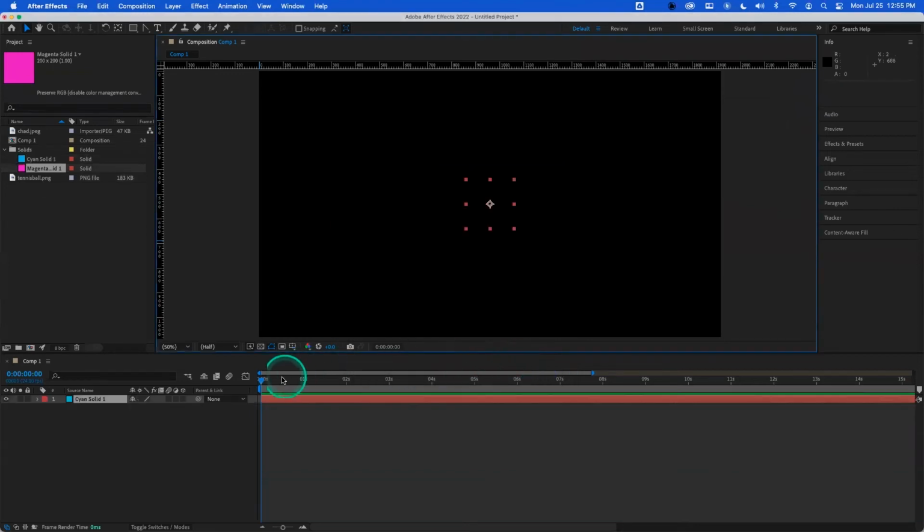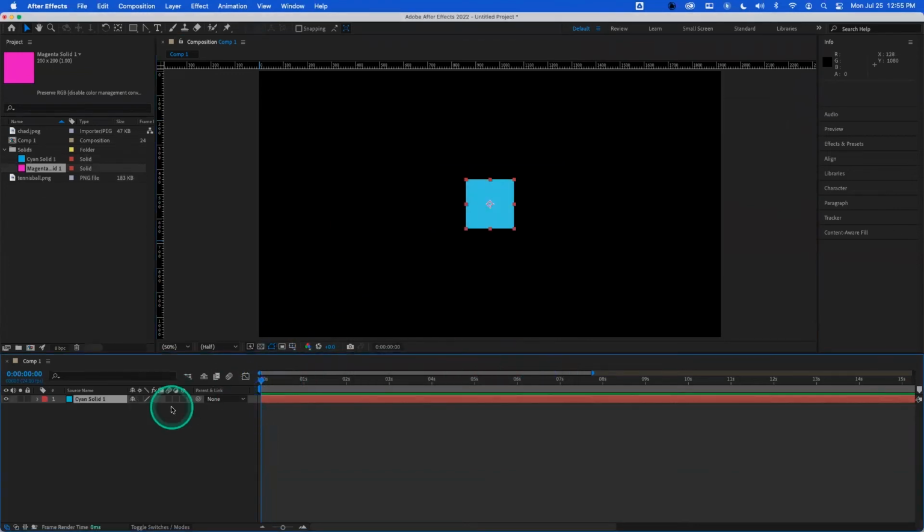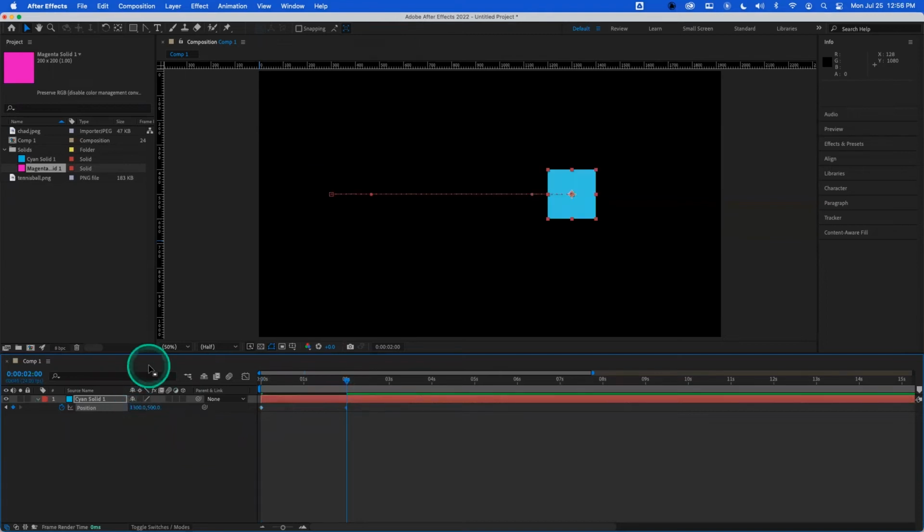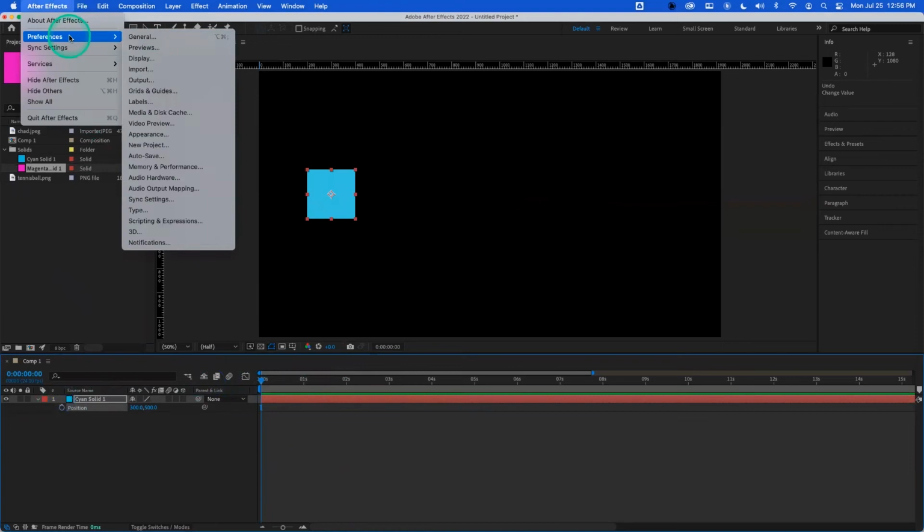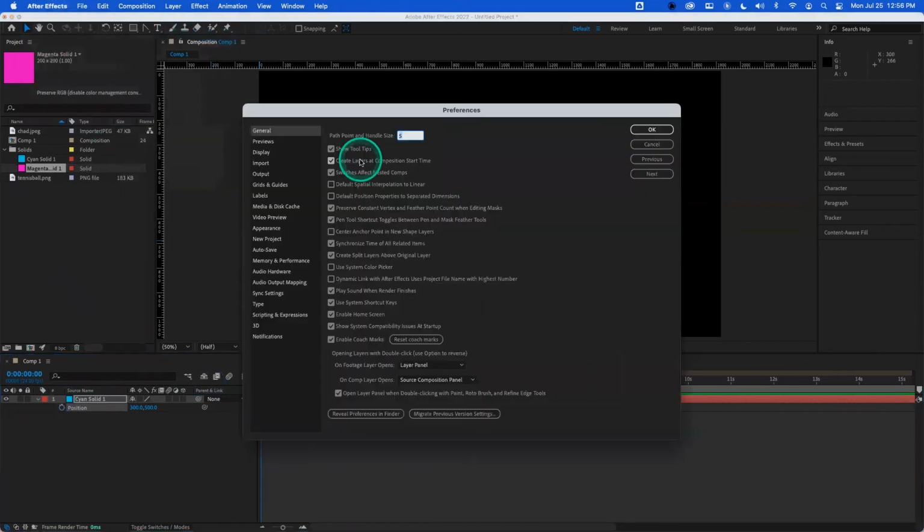Good color, cyan. Cool. So we have a cyan solid here, and I'm going to move this cyan solid, press P for position, and put this at 300 by 500. Now, we're going to leave this at 300 by 500, stopwatch is on. Sorry, before I do this, let's actually switch back to default spatial interpolation to linear, as before. General, default spatial interpolation linear. I really do prefer that.